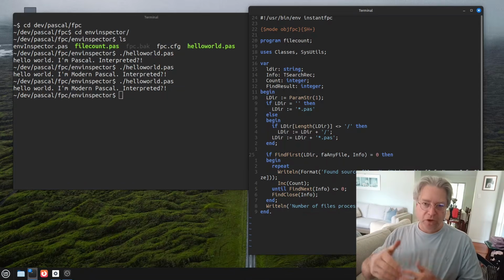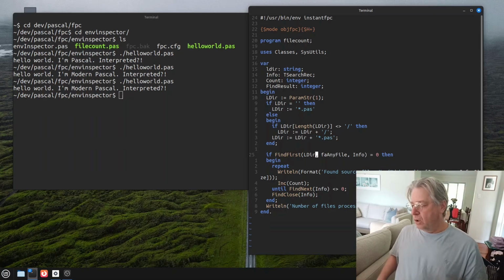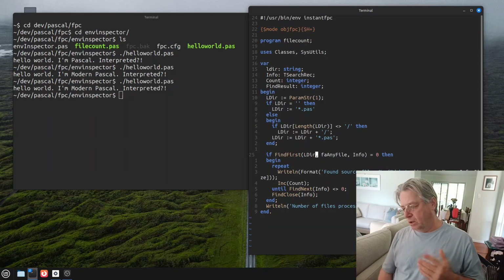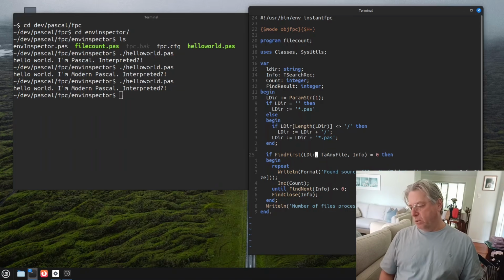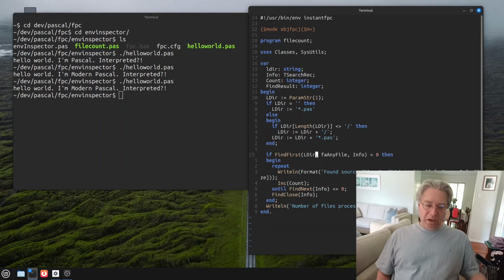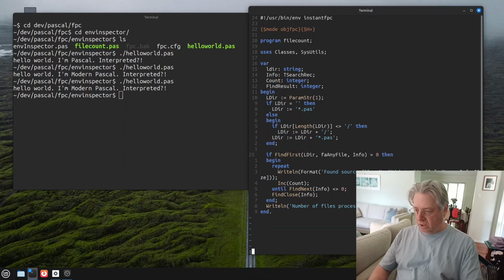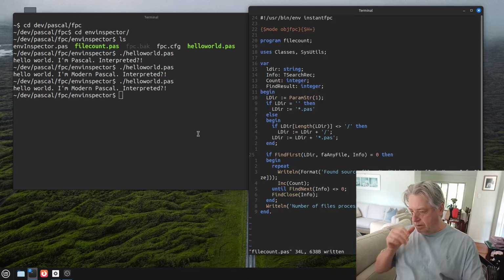So basically what we've changed the program to say is that if we don't have a slash on, then we'll put that on before we do the star.pas. And that's what we're going to be looking for. And if we don't have any parameter coming in, then it'll just be star.pas in wherever the current directory is. Strictly speaking, I should check ParamCount, but we're not going to here. So let's now save this change.